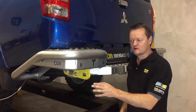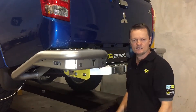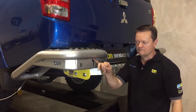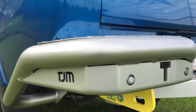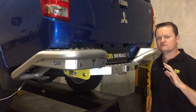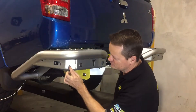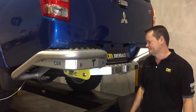If your vehicle comes with factory fitted parking sensors, not a problem — our parking sensors go straight back in, and we make provisions for that with or without. There's also a high-lift jacking point. The design of the bar is really unique and different from anything else on the market, and it's one of our most talked about products. There's also a nice laser cut TJM logo to make it really stand out.